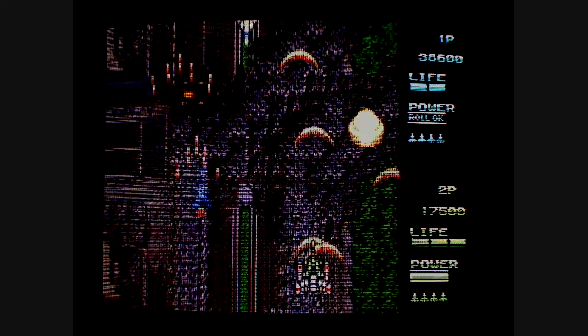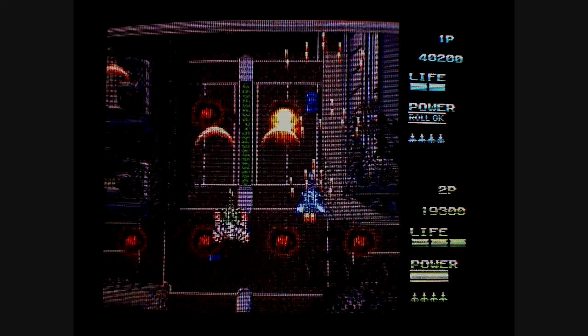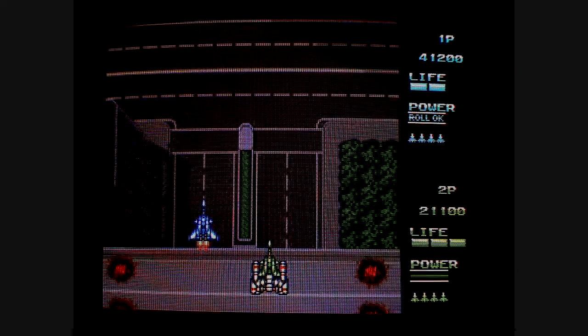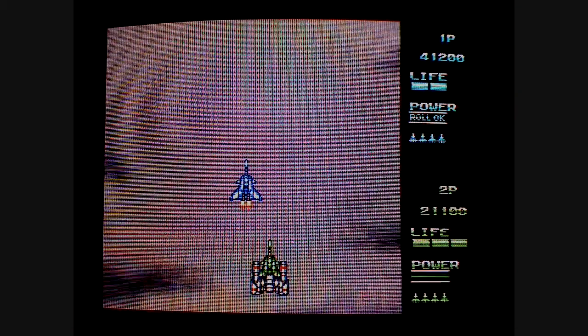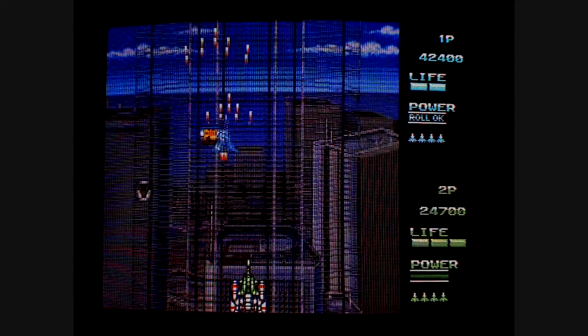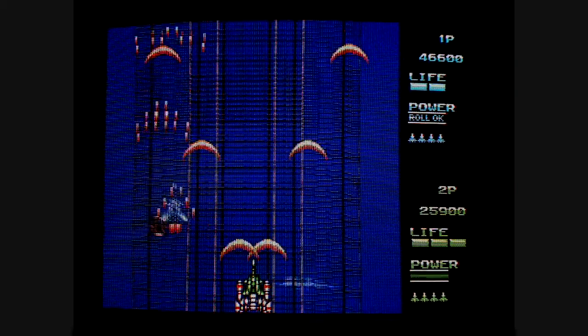So the controls of the game are very simple. A is a single shot, B is your rapid fire, and C activates your shield, which we didn't quite get to grips with during this gameplay. But when you press C, your shield comes on, and you've got a certain time that you can use it before the bar runs down, and then it's got to replenish before you can use it again.